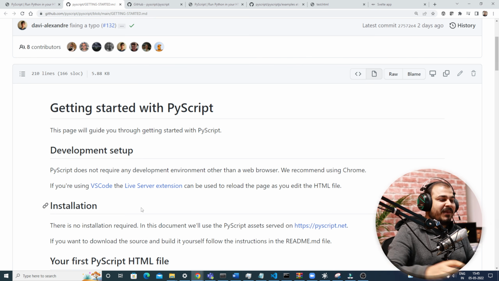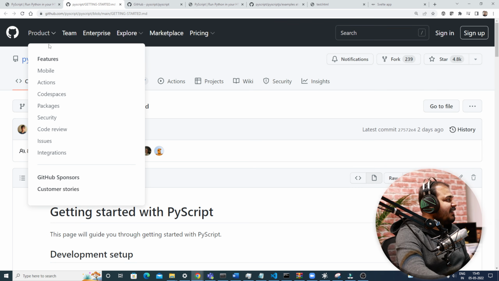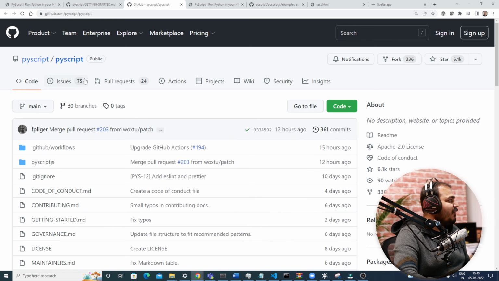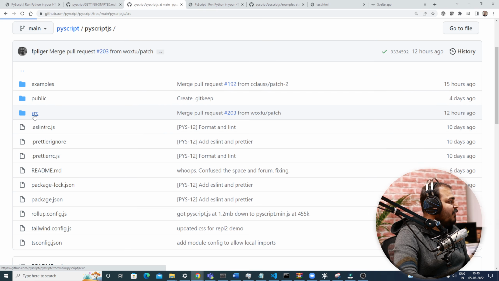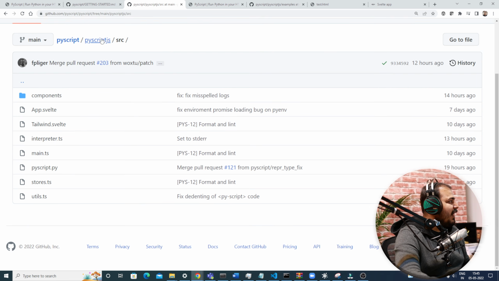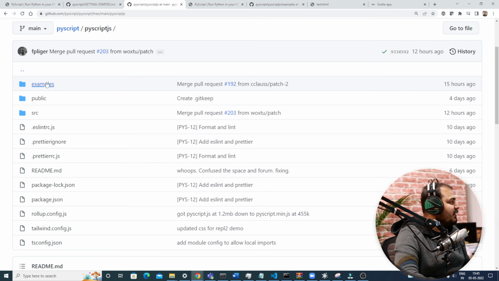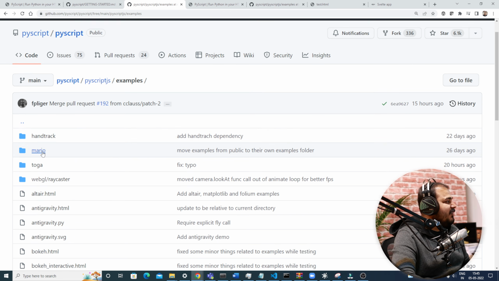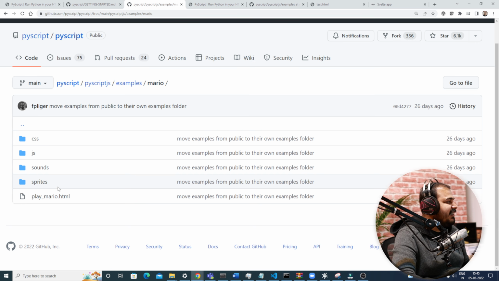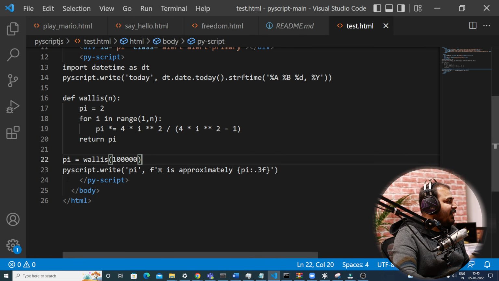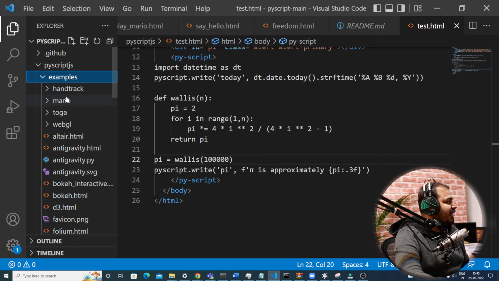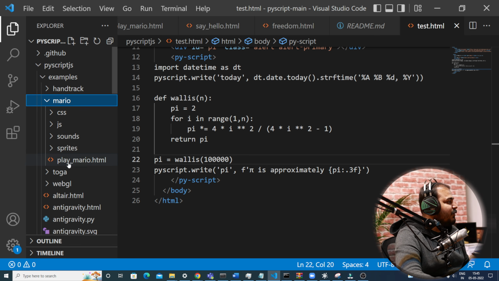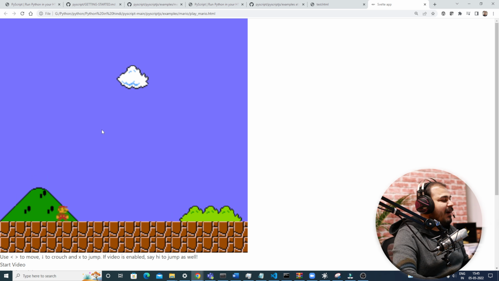And now let me go and play. So here in the Pyscript itself, you have a lot of examples. One example is if you see in the source. So here you have, let's see the example section. Here you have something called as Mario. So Mario HTML is there, sound is integrated, everything is there. I've also made that setup in my local. So here you will be able to see the setup, the examples, Mario, and I'm trying to just run this Mario.html. So let's go ahead, and here you are, right?